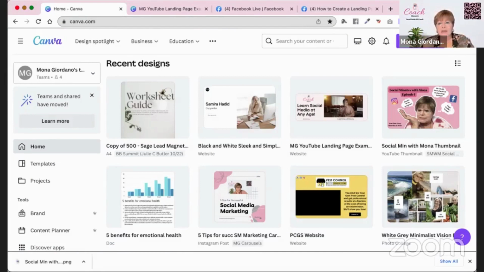A landing page is like a website. It can be a single page or it can be several pages, but in most cases, a landing page is a single page website that has one call to action. The basic difference between it and a full-scale website is that your website is going to have multiple pages and multiple calls to action.